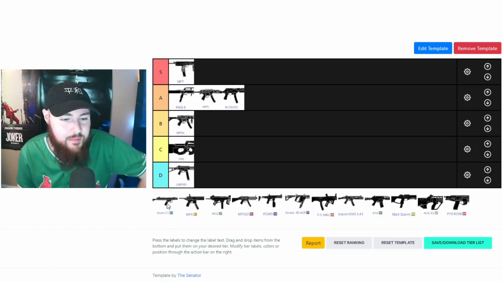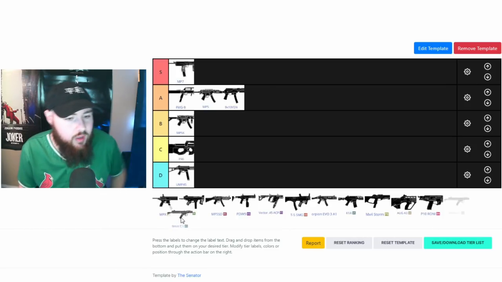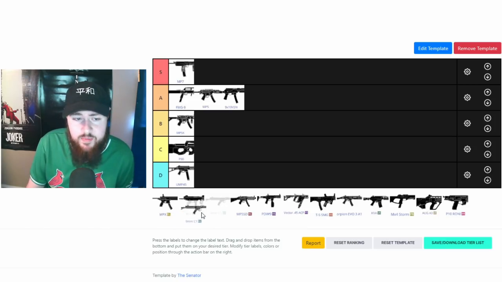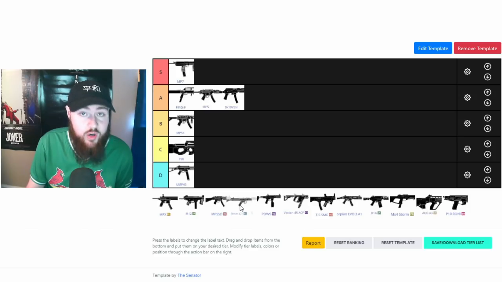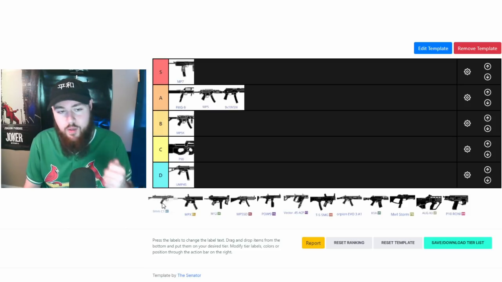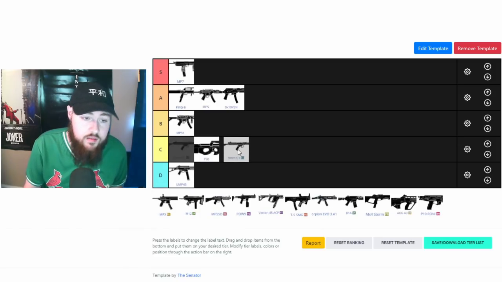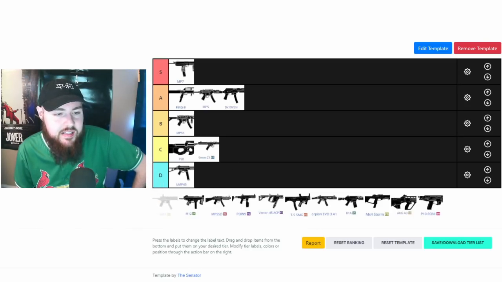Now, the 9mm C1 that is used by Frost. A lot of people like this weapon. I personally am not crazy about it because that fire rate is so slow. It does have a good damage output, and it's a great gun for someone who anchors like Frost. But again, it's just so slow. It's bum bum bum bum bum bum. That's too slow for me. So I gotta put it in C tier because it's not worse than the UMP45. There's no way.